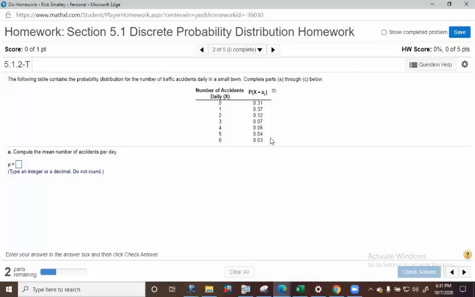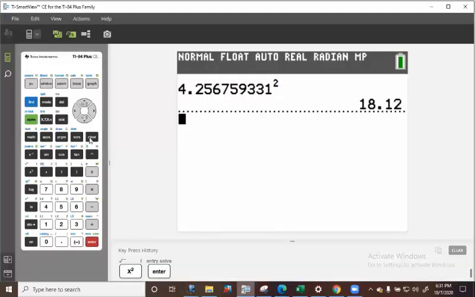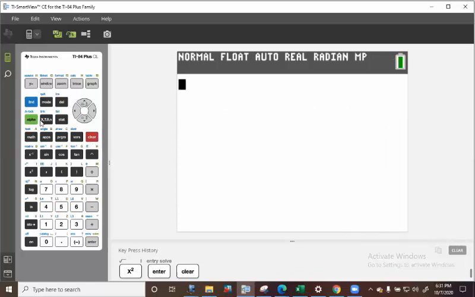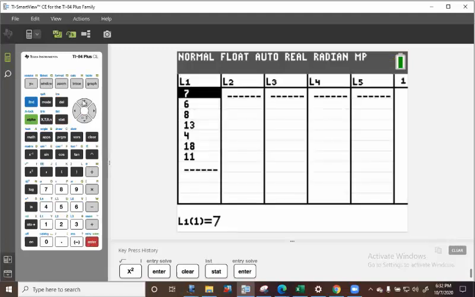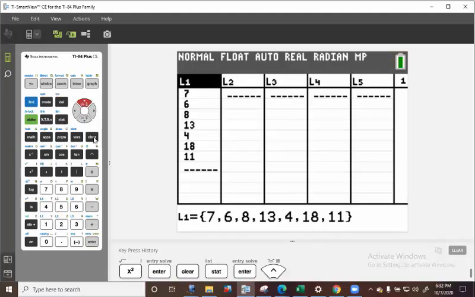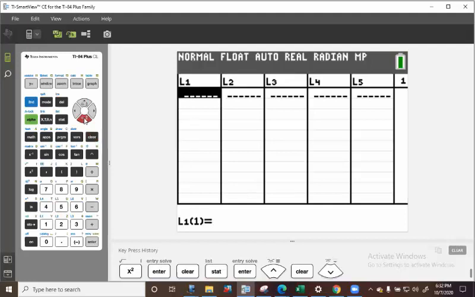All right, so I don't need to put this on a scratch page because I'm not going to be writing any formulas down. I just have to bring up the calculator. Well, 0 through 6, I can remember that pretty easily. The probabilities, I'll probably have to go back and forth. So we're going to edit. Here's a list. So I'm going to go up here and clear this list. I go up to the top, and it's weird. You see the red clear over there on the left? I hit clear and nothing happens, but when I move the cursor down, it goes away.